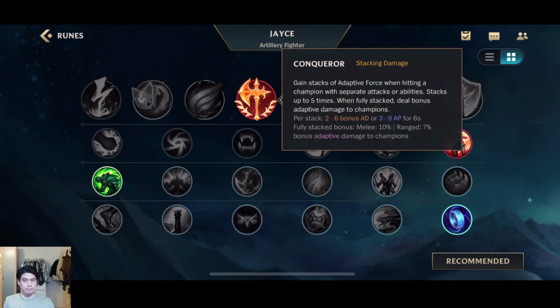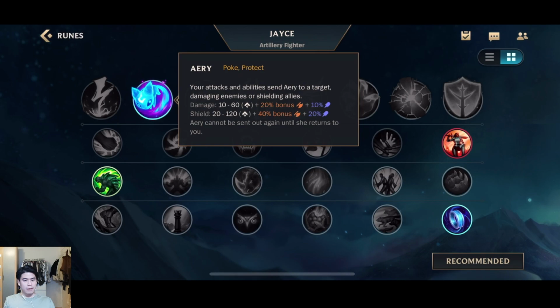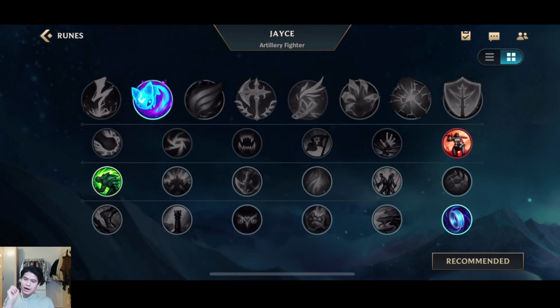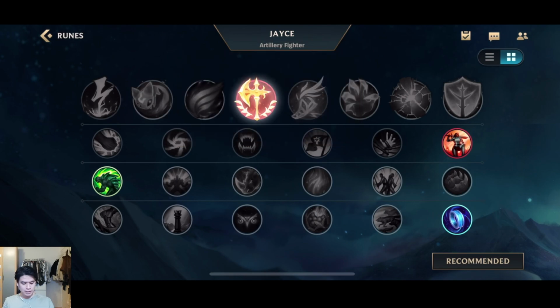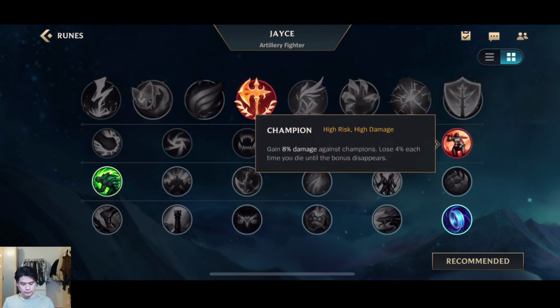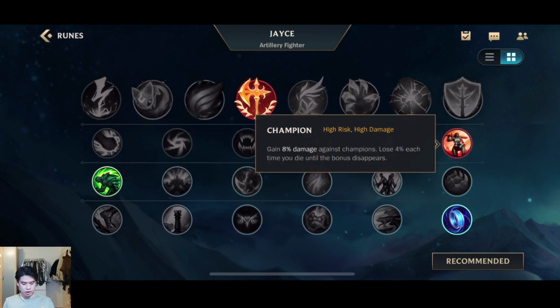For the runes, you have two options. I would say Conqueror is the best, since you can stack Conqueror stacks super quickly with your second ability. And otherwise, you might go for Aery. Aery is going to be a pain in the ass for every laner pre-level 5. You will just poke and harass them so hard they can't even touch the minions anymore. So it's going to be Conqueror or Aery. For the tertiary, otherwise you can go for Brutal, or Champion. If you're in the mid lane, you can go for Hunter Vampirism. But otherwise, I would say Brutal or Champion.